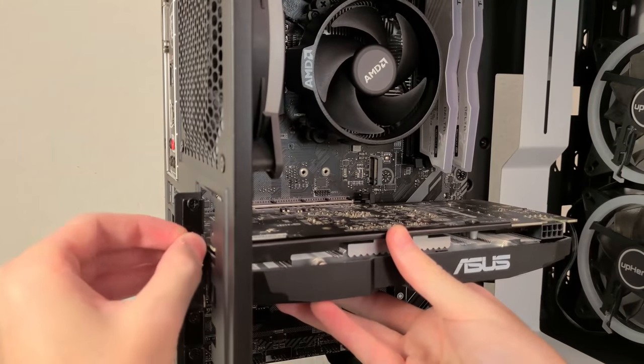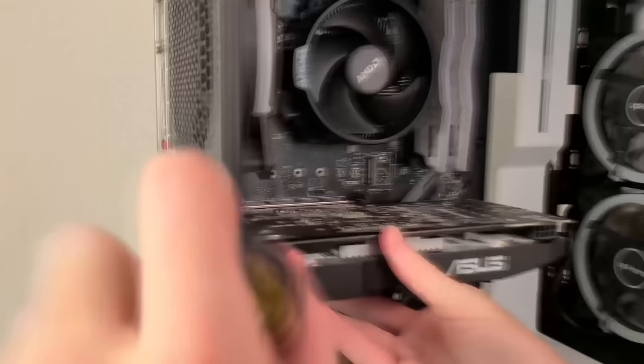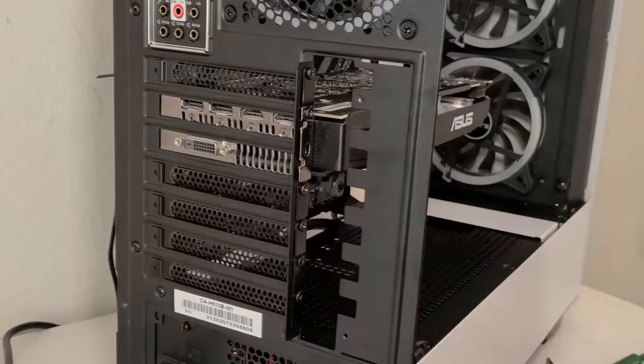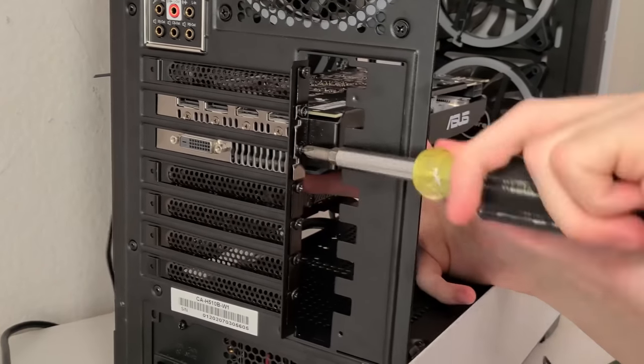And right after you hear that click, be sure to secure the graphics card in place by reinstalling the two screws that you removed from the PCI brackets. Like usual, don't use excessive force, just get them in there snug enough to hold the graphics card in place.